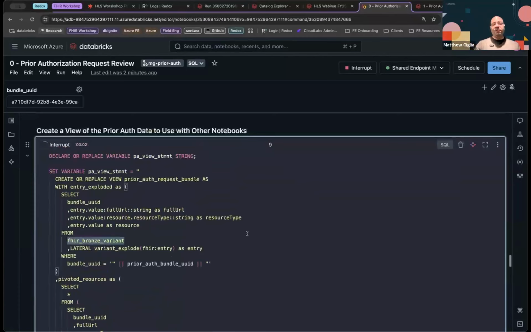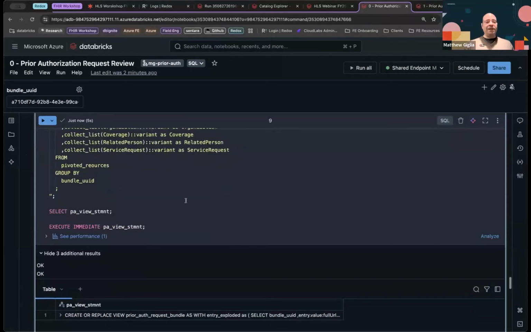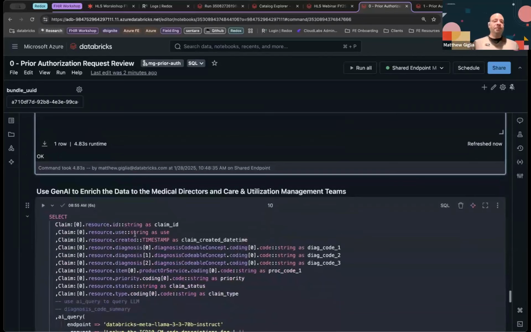This is just an example that, for folks that don't know, you can absolutely write dynamic SQL directly in Databricks. The way you would do that is, have other variables that you might have created and then declare and replace a variable that is your statement. And automatically now you've got something that you can execute immediately. So what we've done is we've actually executed this and created a view.